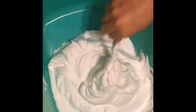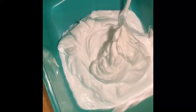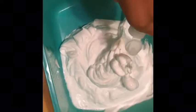Guess what else I'm gonna add? Some more shaving cream. Just a little bit. Okay. Oh no. No more shaving cream. Oh my goodness. I think this is turning into slime. I can tell it might be turning into slime. And it's turned into slime? Yes, it definitely is.